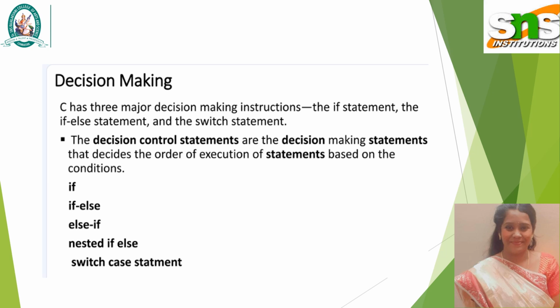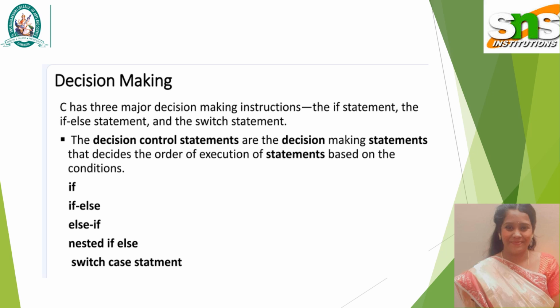If is a one-way track where we have to choose the decision or not. That is if programming. When we go for if else, just hold your hands like two. When we have two hands, we go for either left hand or right hand. Likewise, if has two options, either true or false. And if you go for else if, it has a nested if, that is if inside if. That is a condition inside a condition, called else if. That is also called nested if else. When we go for switch statements, there will be multiple options. You can select any one decision. So these are some of the decision making statements in C programming.